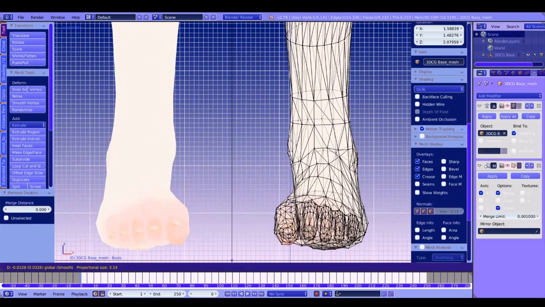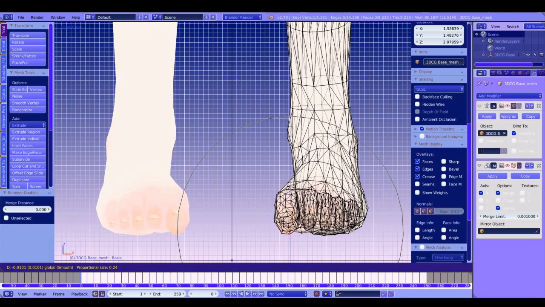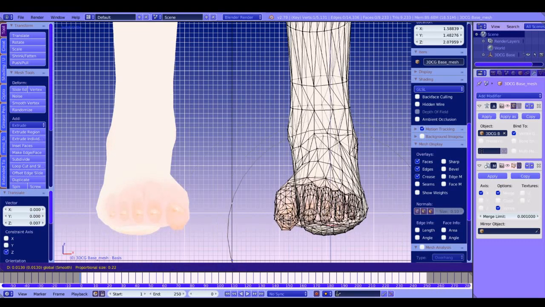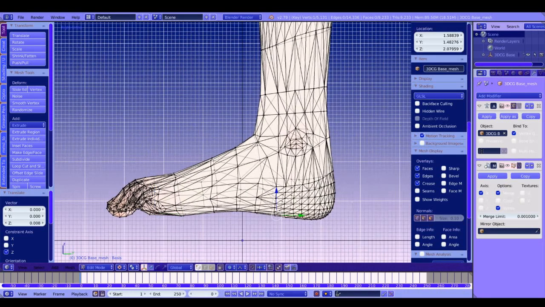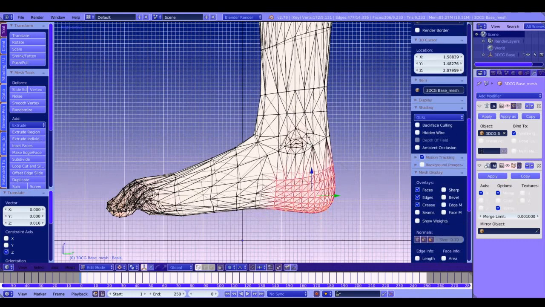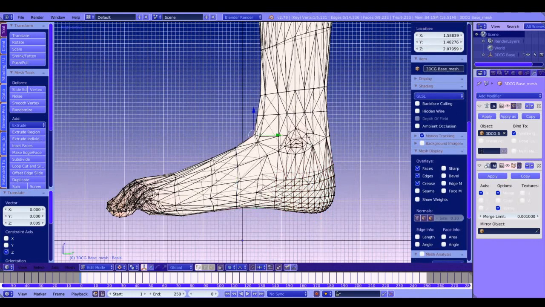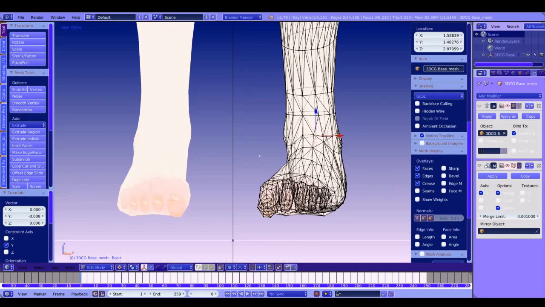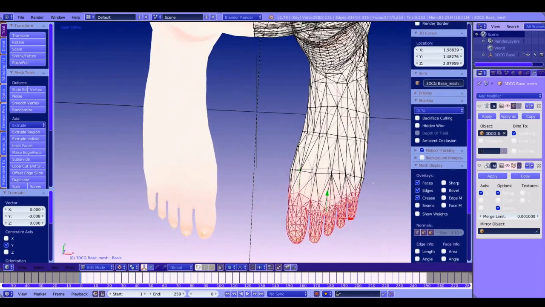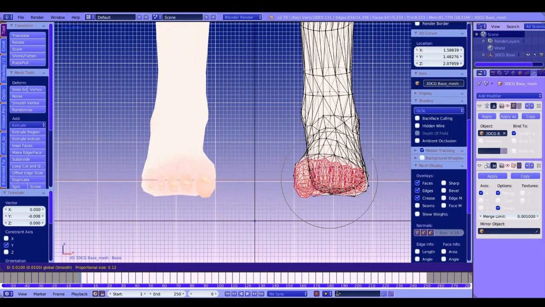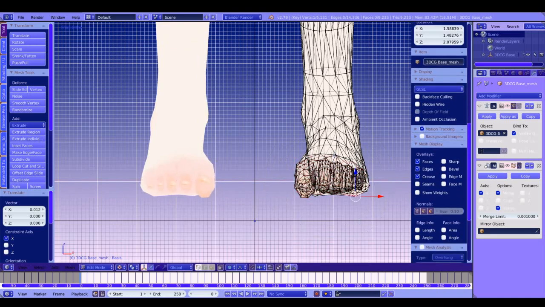By now you may have noticed that I am able to move parts of this model without selecting everything. There's a tool in Blender called proportional editing. I'm not going to make a tutorial on this; I'll link a video in the description for more info. What it does is that if you select one vertex and move it, the other vertices around it will move as well. And you can play around with the strength of this, which I do a lot in this video. As you can see, that's how I'm editing the feet right now.